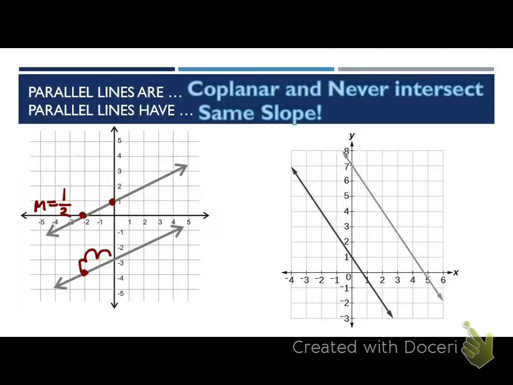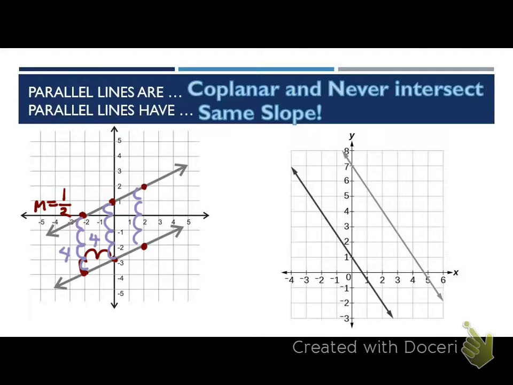Because as one of them goes up 1 over 2, they're doing it at the same time. So they always stay the same distance apart. Because if you look at every single point, how far apart are they here? How many boxes? 1, 2, 3, 4. They're 4 apart here. 1, 2, 3, 4. They're 4 apart here. Does everyone see it? They stay the same distance apart. 4 is not anything to do with their slope.